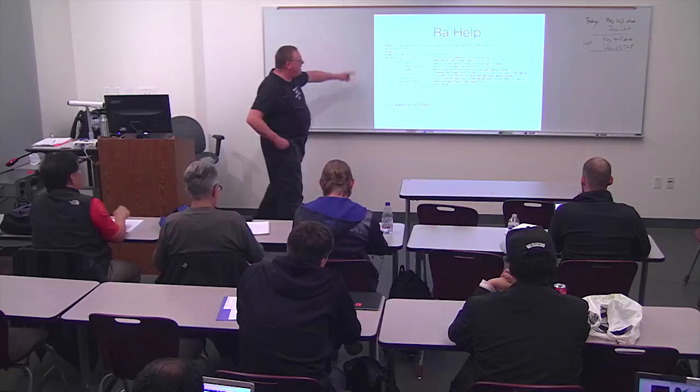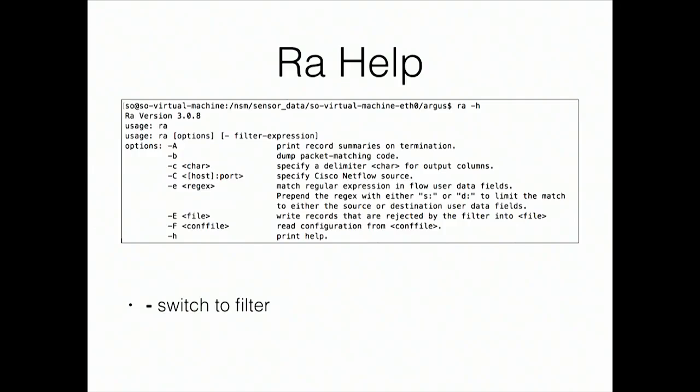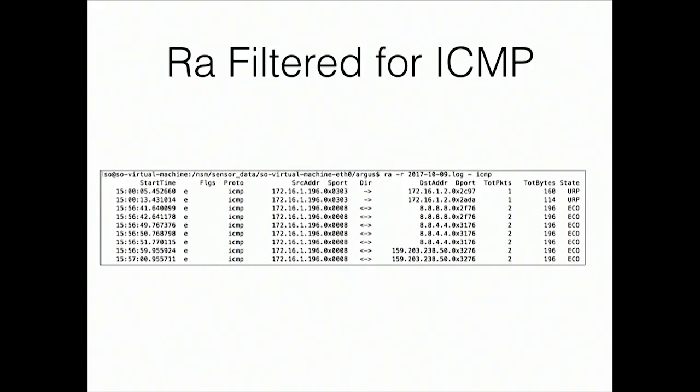All right, so you can run raw help and get a list of all the switches, which of course is good. I mentioned this crazy nothing switch with just a minus. You'll use that all the time. I guess somebody thought saving an extra keystroke was worth breaking the protocols of switches. So here's raw filtered for ICMP. I just tell it the file to read, I put a minus, a space, and an ICMP, and now I get only the ICMP packets.